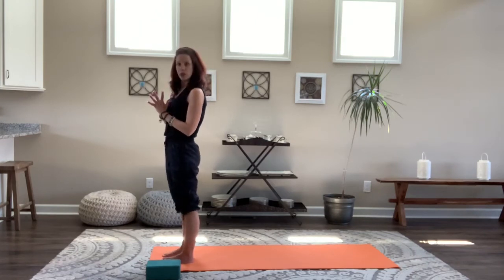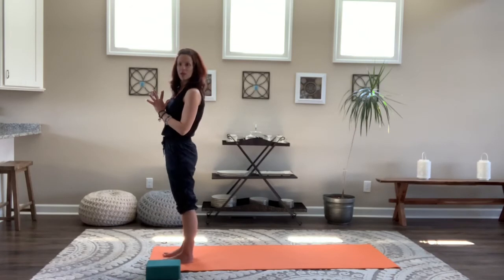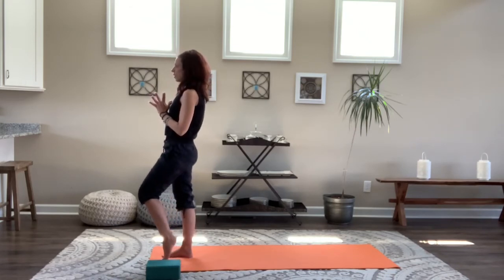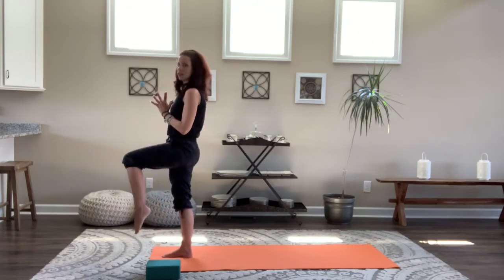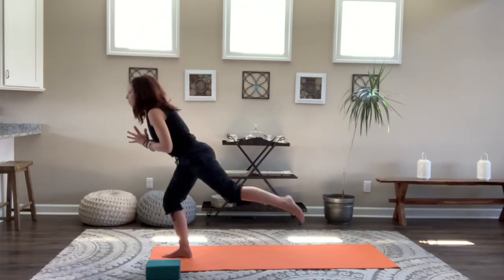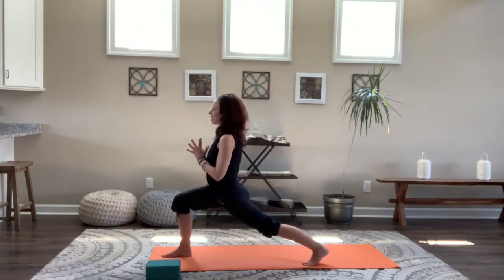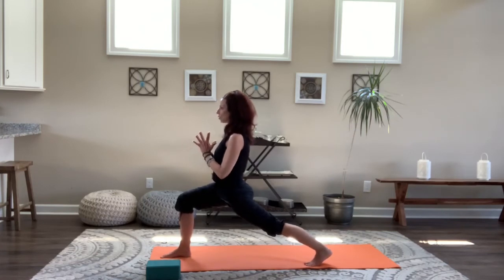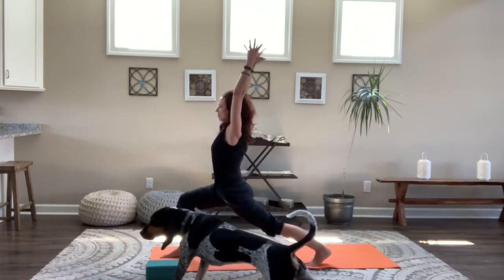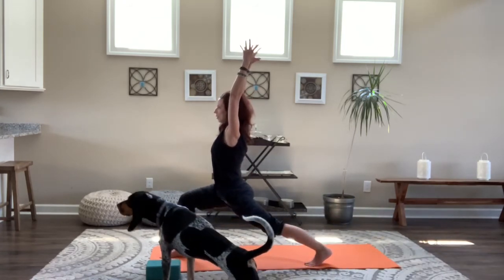We're gonna bring the awareness and the attention to the right side, root through the bottom of the right foot. Lift the left heel, lift the left toes. Breathe here. And then soften the right knee, step back with purpose into your lunge. Right knee over right ankle, square the hips. Breathe here. Inhale, sweep the arms up, high sage, relax the shoulders.